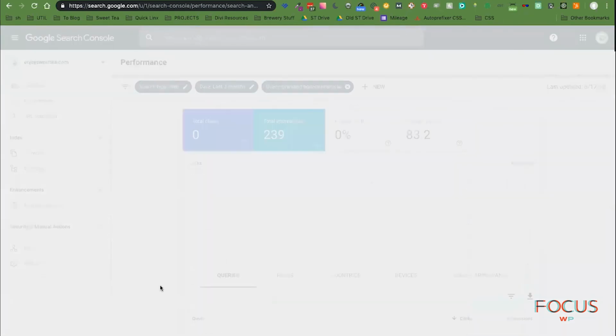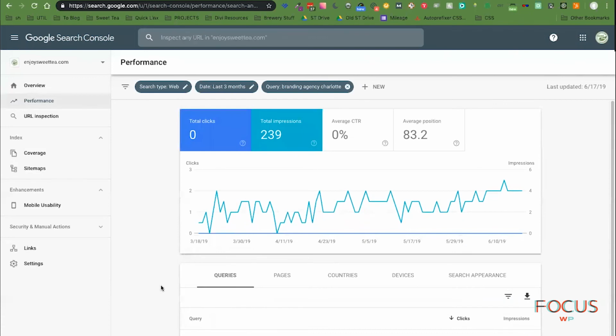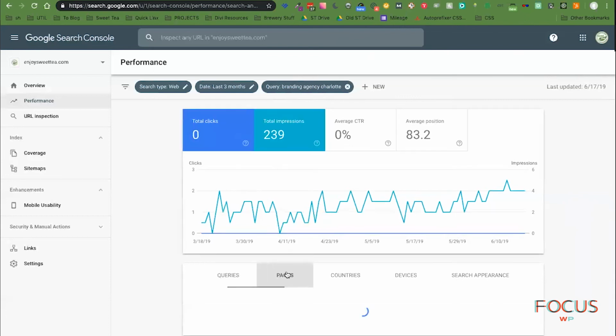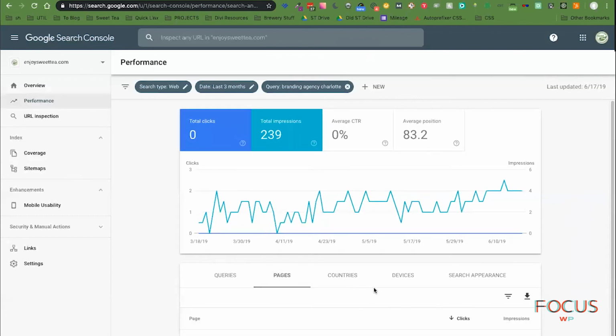So is there anything else I need to do in Search Console? No. Just added the link and that's it. But in the future, if you want to, at the top there, the very last little box, query branding agency, it's shaded, the oblong box. Yeah, I just clicked on it. Okay, so you could see what you can do there. If you want to work on certain keywords, go ahead and go up there and click it.